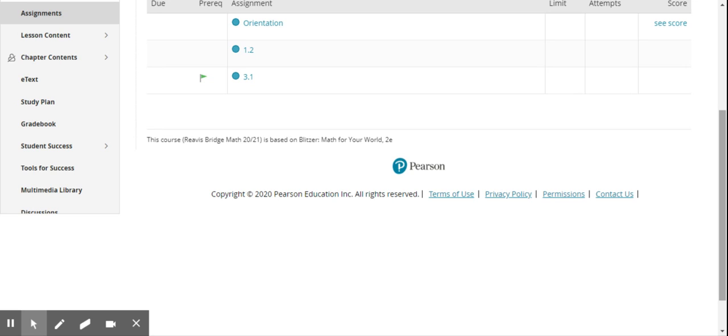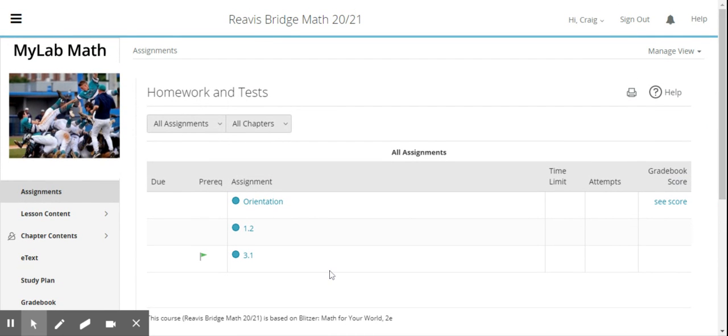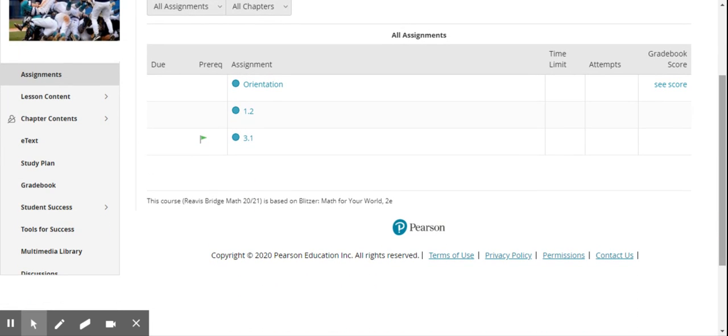If it's a test, and you don't get a score you want, or you don't get at least a 60 on the test, there is a short remediation, and then you retake the test, and you can retake the test as many times as you want. You can retake the quizzes as many times as you want. So in this course, you can actually get as high a score as you want because you can retake and redo everything, and get the exact score that you would like. The problem comes if you don't do your assignments, you're stuck here. And if we're in chapter 5 and you haven't finished 1.2, you can't get to any of the assignments or the tests or anything like that until you get through the assignments.